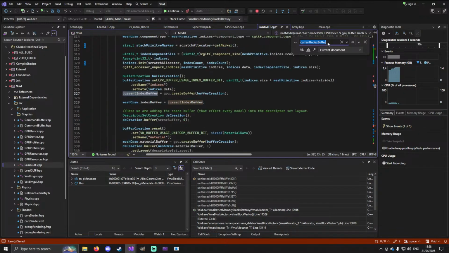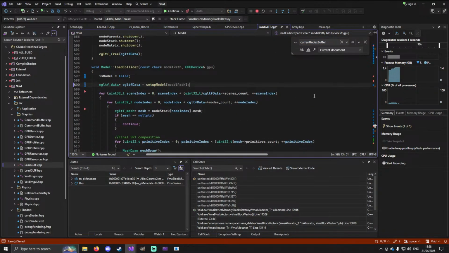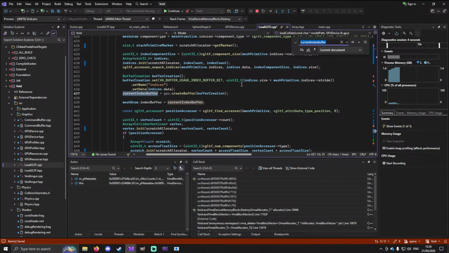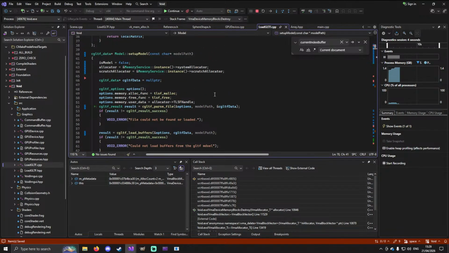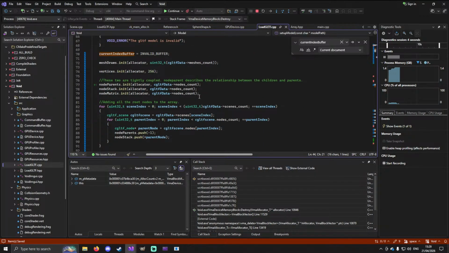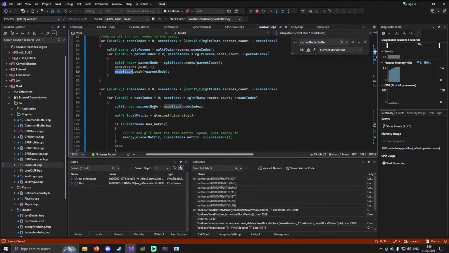Current buffer. So, yep, that's fine. Get rid of this. That's fine. That's fine. And then we want to do this. Okay. That's chill. Scratch allocation. We have node, stack, whatever.